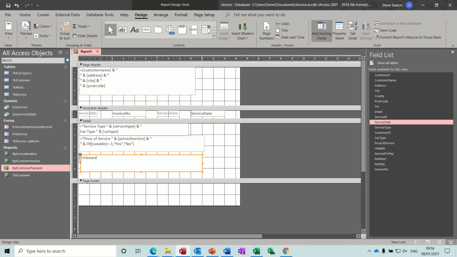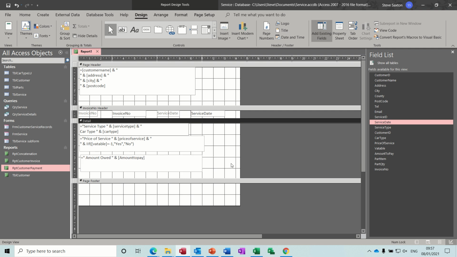So this is get rid of the label. Type equals again. So now we just want to put amount to pay. So in quotes, amount owed I'll put. And then a glue point, square brackets, amount to pay, close square brackets. Let's have a quick look at that one.